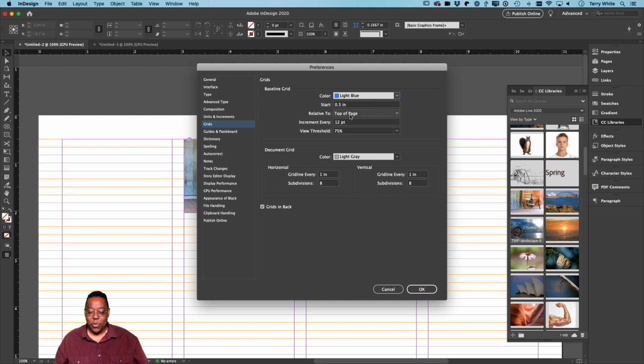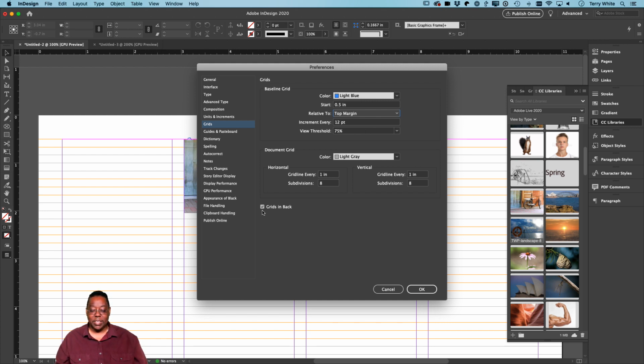And this is the second one you want. Relative to what? And this might have been the question that was asked earlier. Relative to the top of the page or the top of the margin? I typically prefer the top of the margin because I have margins for a reason. I'm usually not aligning text outside the margin. So that's where I want my grid to start. You can tell it what position to start. You can tell it what increment. So this gets into the spacing you want between your lines. Right now, the default is 12 point. You'll see that demonstrated in just a minute.